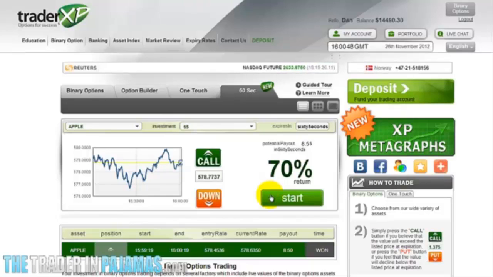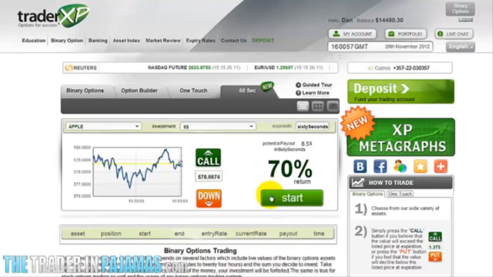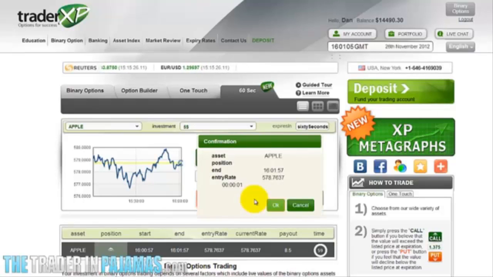click OK. If your internet connection is a bit slow like mine, you might experience a slight delay when you click on things, but it's nothing to worry about. Any delay will have no effect on your trades. Just be patient for a moment and try to resist clicking more than once, as that tends to slow things down even further. And there we go. We click OK and we're off.